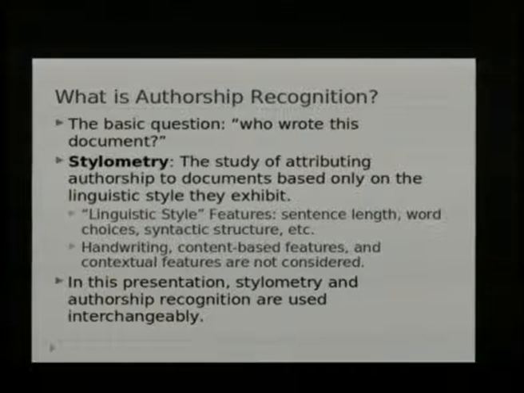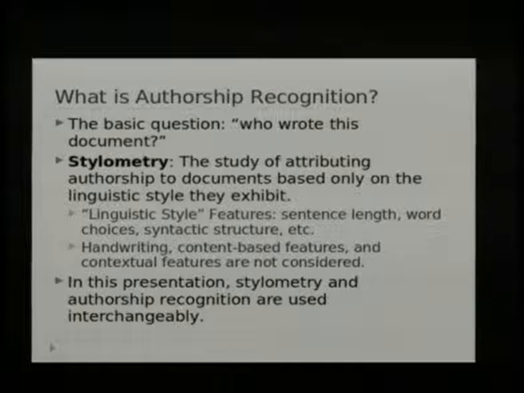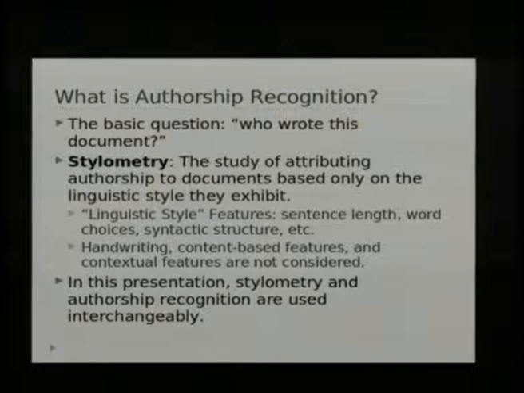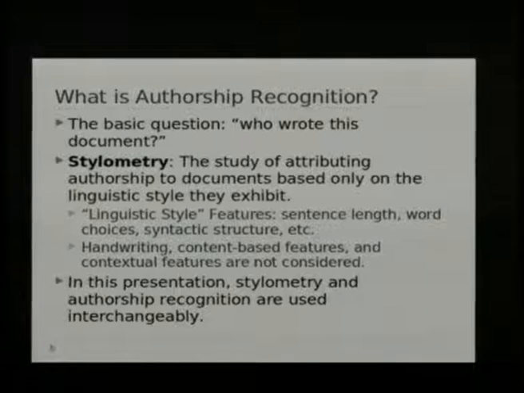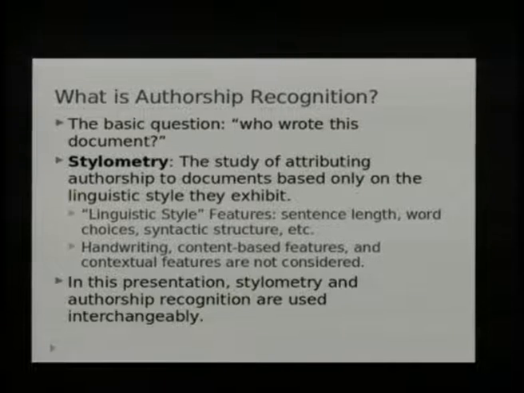So what is authorship recognition? The basic question in authorship recognition is who wrote this document? Now, in this talk, I'll be using two terms interchangeably, stylometry and authorship recognition, but really they're not quite the same thing. Stylometry is a specific type of authorship recognition that deals only with the linguistic features within the text. Now, by linguistic features, I mean things like sentence length, word choices, letter distribution, the structure of the words. It only is looking at these sorts of linguistic features.